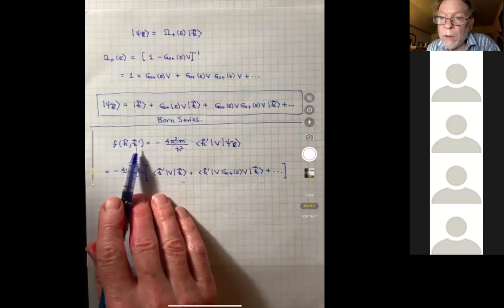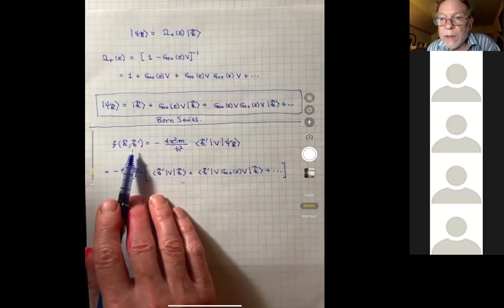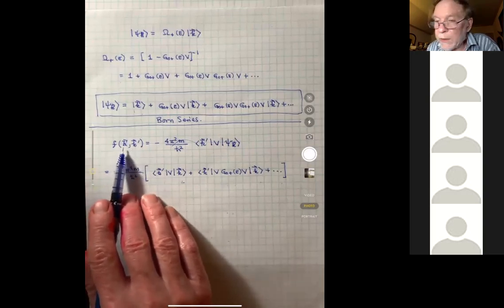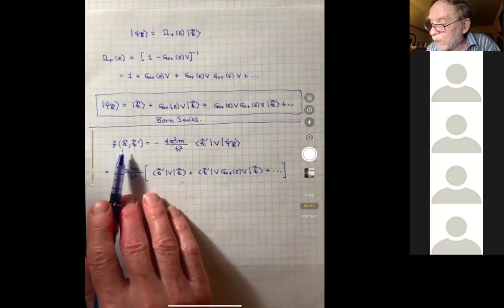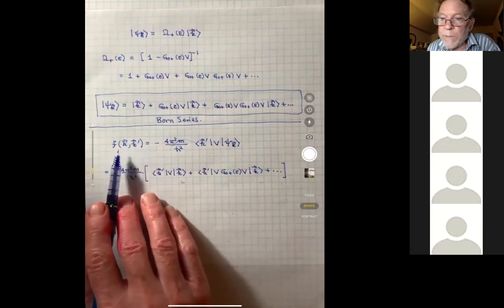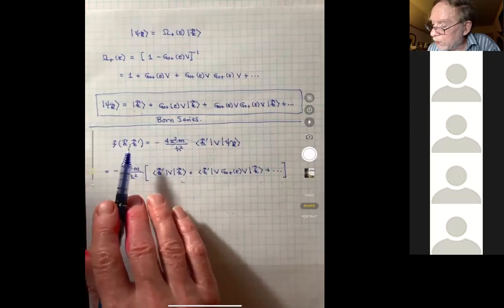It's in effect the local wave vector that one would see at a large distance, like where the detector is. It's a wave vector of the same magnitude because of conservation of energy, but it's traveling outwards in the direction away from the scatterer. So this is just a notation for the scattering amplitude that allows us not to have the incident wave going in the z direction. You can have it in any direction. That's the advantage of this notation. So this is a function of these two k vectors, although they are not independent because they are both required to have the same magnitude. But the direction of k' can be anything. It's the scattered direction. So this is the incident direction and the scattered direction.